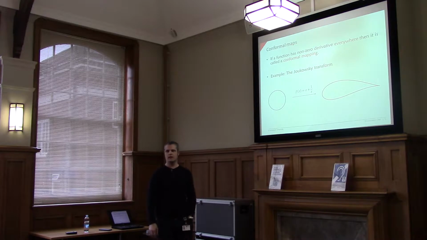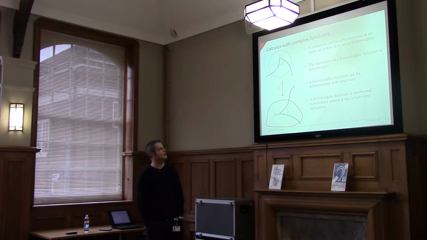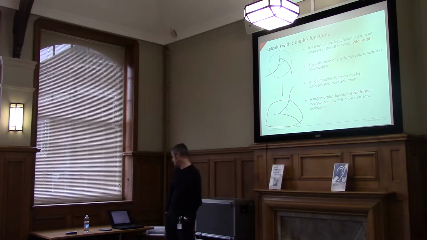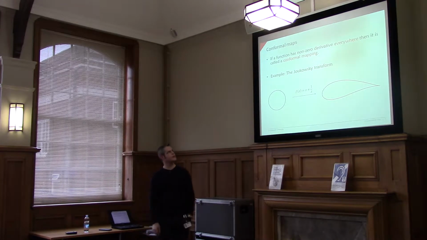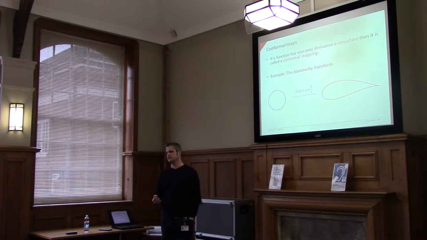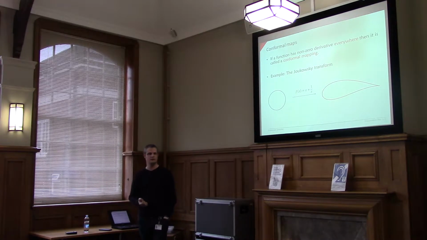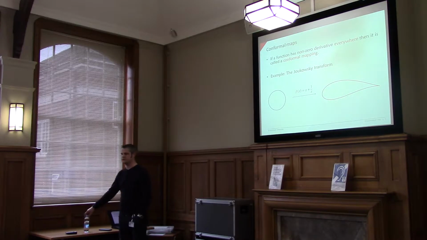How do you define this angle formally? Well, you do have to be a little bit careful. So you have to look at smooth arcs and things like that. But as long as you've got a smooth arc, the idea is that eventually the angle becomes the same. If a function is conformal everywhere, it is called a conformal mapping. So if it has no zero derivative, then it's called a conformal mapping. Conformal mappings are extremely useful.